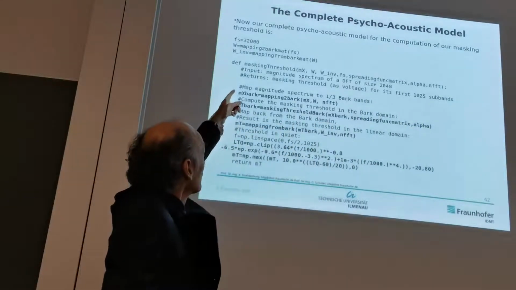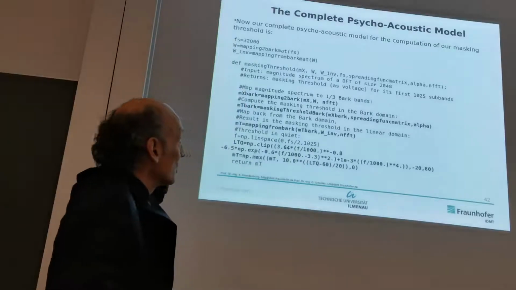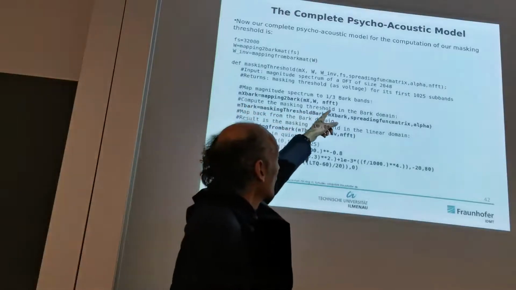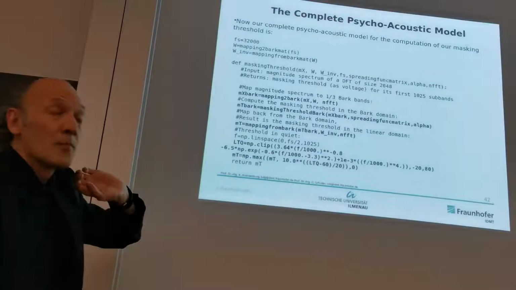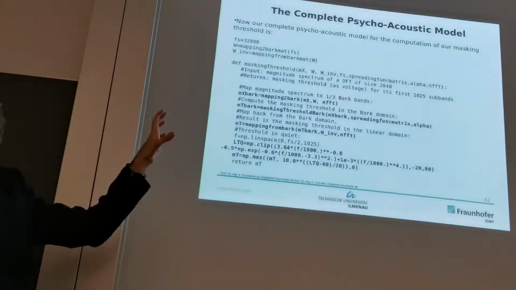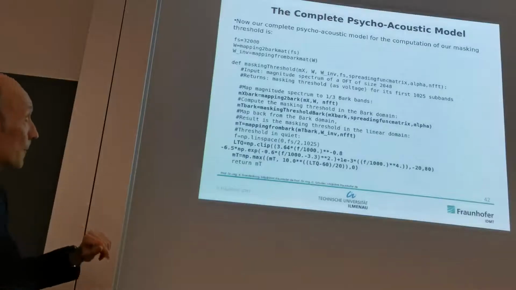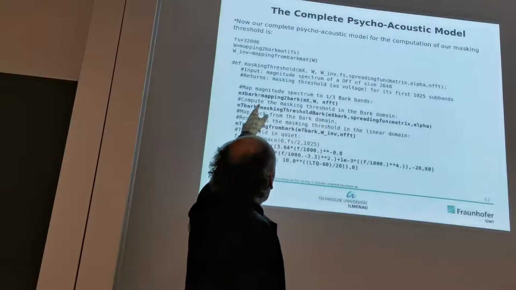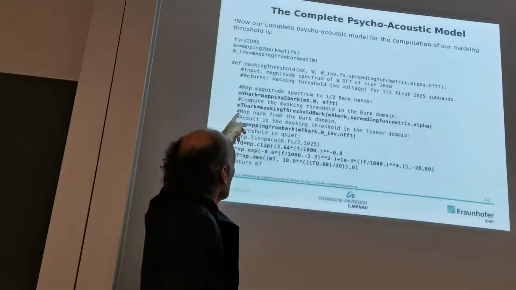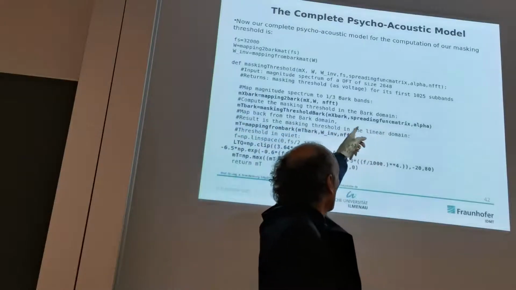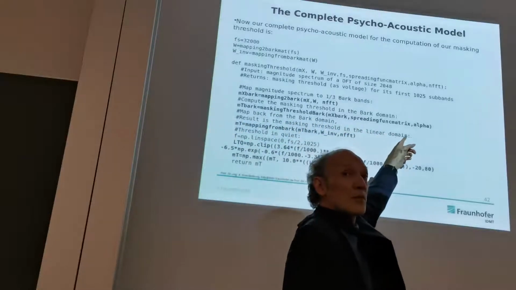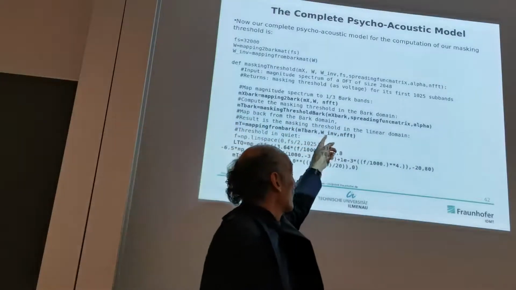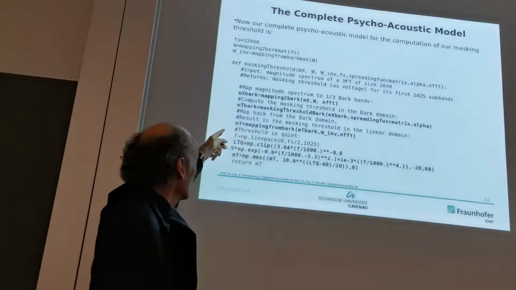Yeah, so input here MX is the magnitude spectrum of a DFT, in our case size 2048, and it returns the masking threshold as voltage for its first 1025 subbands, and this is such that it fits to the MDCT with its 1024 subbands. Right. So you can see mapping to Bark is the first step here. Then here's the threshold calculation in the Bark domain. Here it uses the spreading function matrix from last time. Now I'm going back, mapping from Bark using the W-inf matrix, going back into the linear domain.